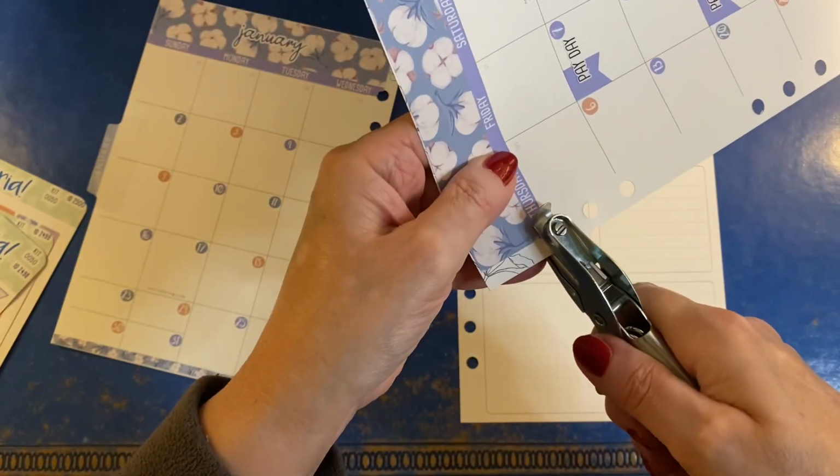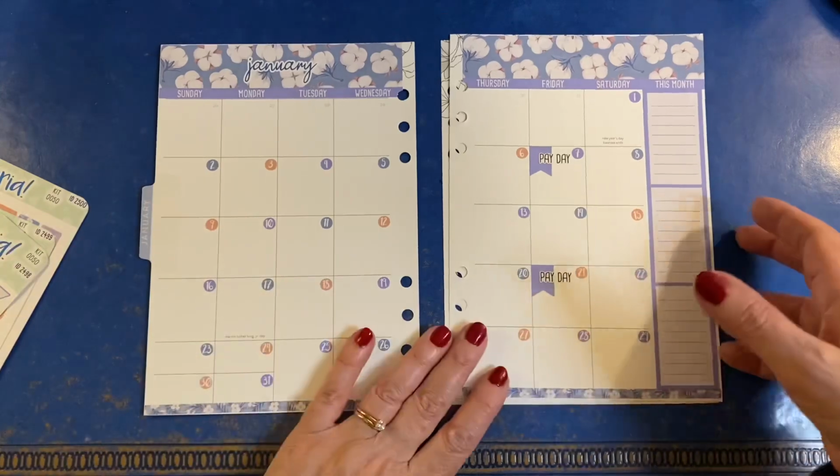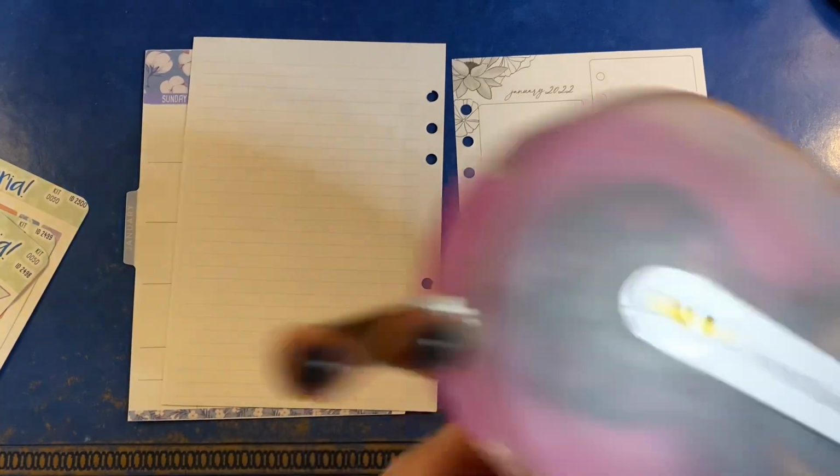Can't see what I'm doing. There we go. Okay, so this is good for now. We'll come back to this later. I will probably, again, let me see, I could just do this now. Let me grab my Scotch ATG.